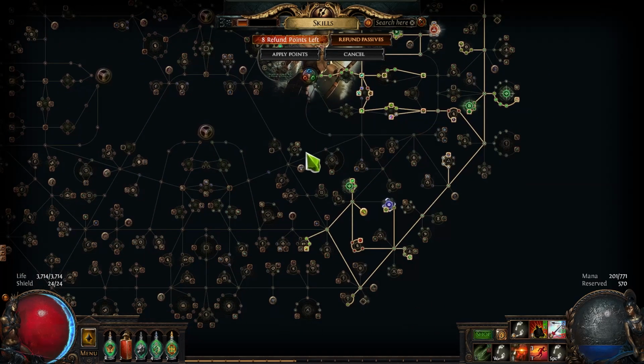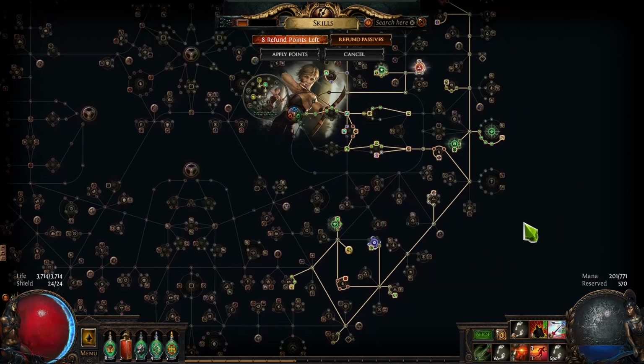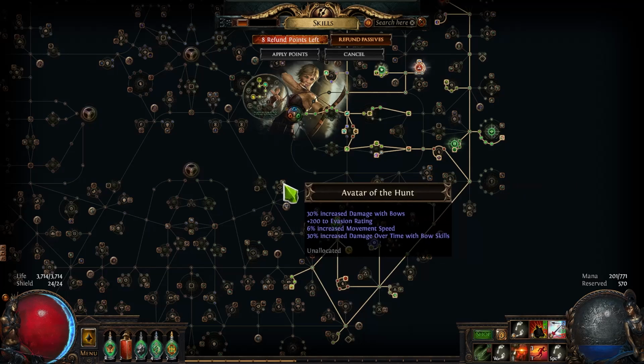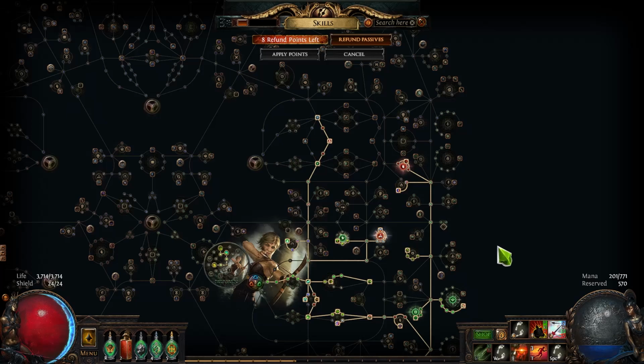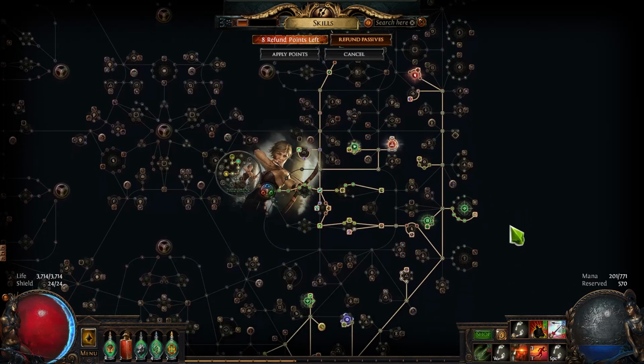The only other option really is probably to go up here. It's not brilliant for points, but if I don't have anywhere else to go, I can go and get these bow nodes, which also gives you phasing on kill, which is really nice. Then we can always respec them later if we end up getting a cluster jewel, a Lion's Eyes, a Legion jewel, or just some decent jewels in general. So at the moment, I don't have anything. So taking any of these jewel sockets is an absolute waste.